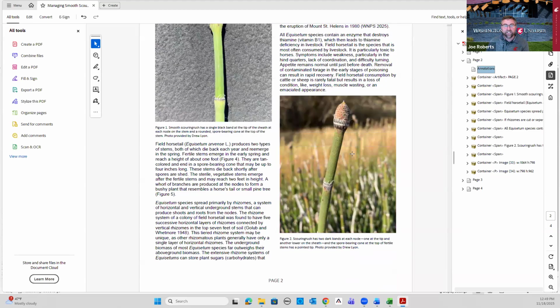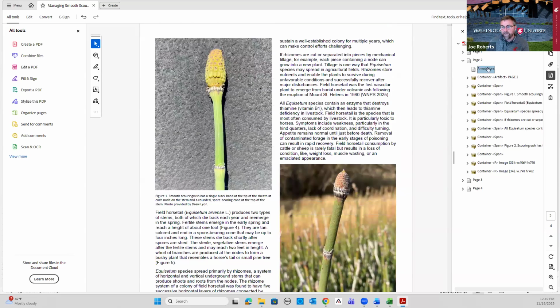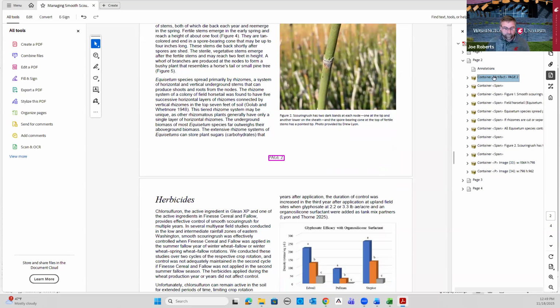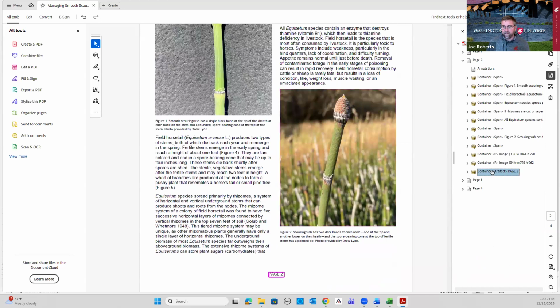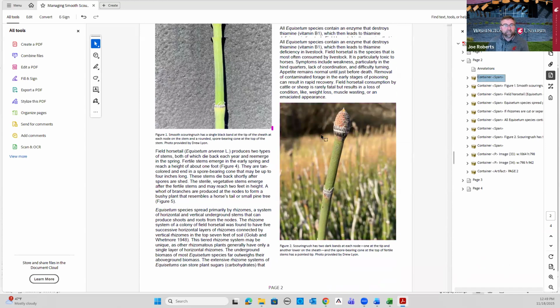We go down to annotations. There's no hyperlinks on this page, so that's again blank. Again, it jumps down to the bottom of the page with this artifact. We know that that's an error. We can clean this up. Let's drop it at the very end position. Let's go back to the top.